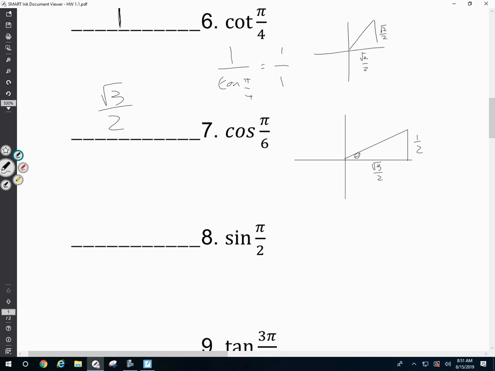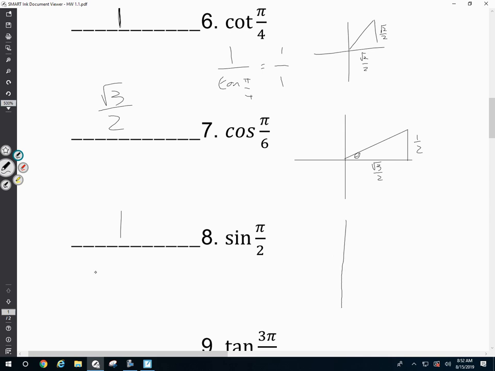Now, I could be doing this in my head. I'm showing you the thought process I have in my head so that hopefully you can do the same, so that we don't have to be spending so much time on these. Like, I can easily go sine of pi over 2 is 1, or the cosine of pi over 6 is root 3 over 2, after just thinking about it for a little bit. But I'm showing you my mental process. Why is the sine of pi over 2 1?